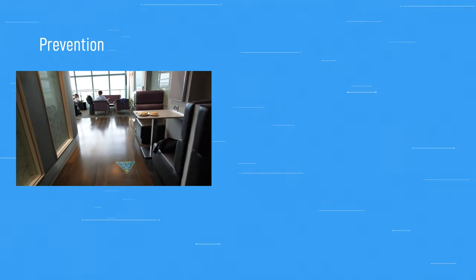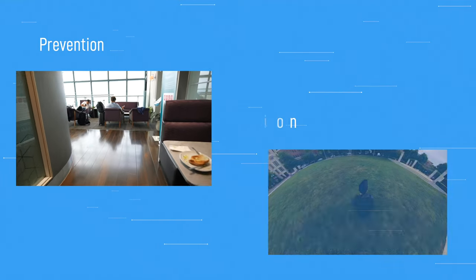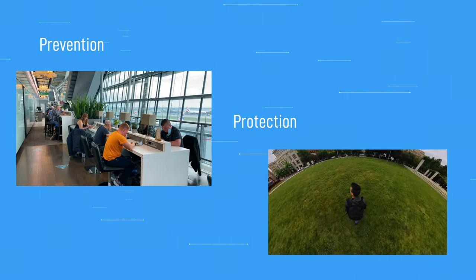We've talked about protecting your valuables when traveling in layers. There's the prevention layer, to avoid potentially tricky situations. Then there's the protection layer, like backpack placement. And then there's the mitigation layer — what can you do to minimize the damage to your bank account if you happen to get pickpocketed on the road? There's a simple strategy that I use when traveling that can save you a lot of money and keep a bad situation from getting worse.